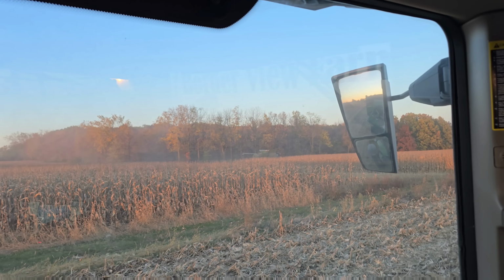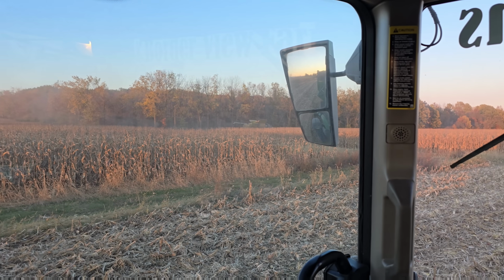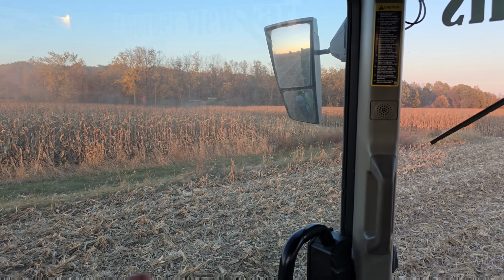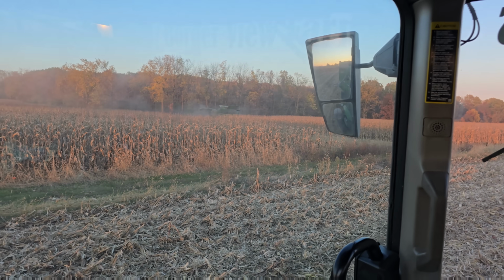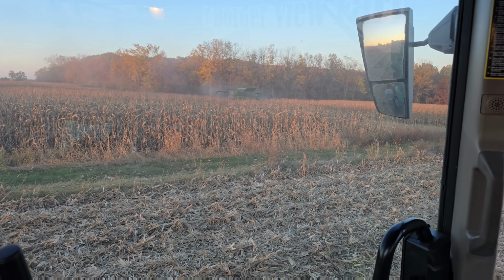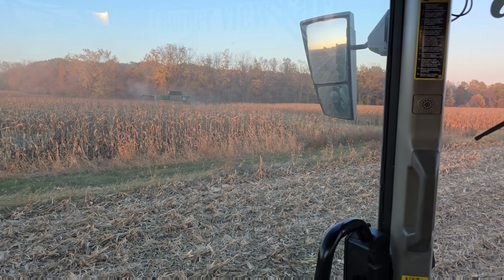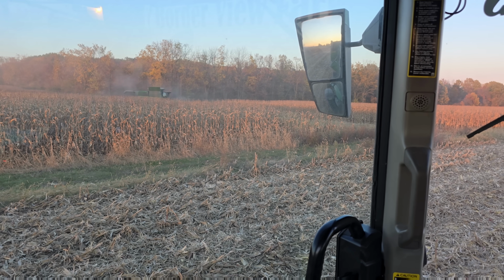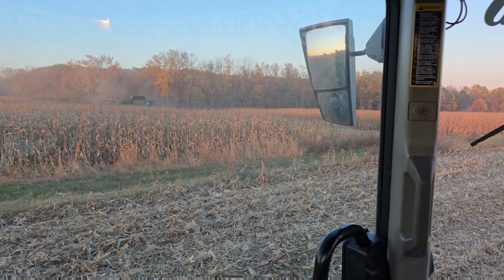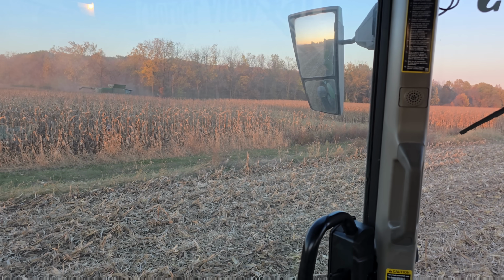So there's about 30 acres left to do over here. Be easy day to do tomorrow. All we have to do is get done with this tomorrow and get the equipment moved home, because Monday morning we're going to do the corn plot. And so trying to get everything around so that we're there for that. That's kind of the goal and the idea, just to be back closer to home, because we're every bit of 8 to 10 miles away from home right now, so we'd like to get this done and not be stuck down here when I want to do the plot Monday morning.